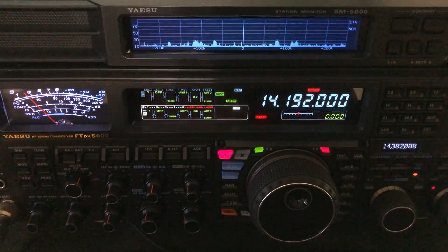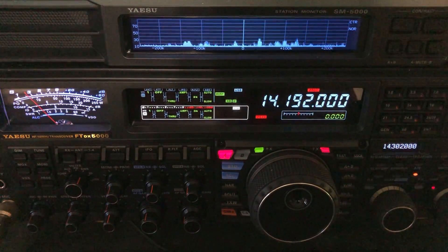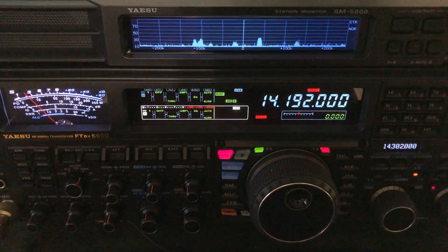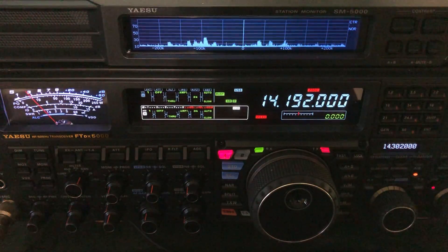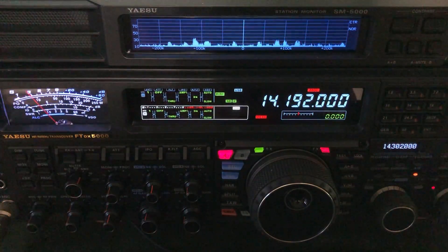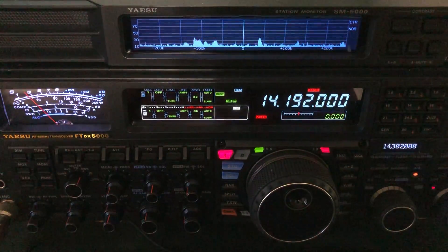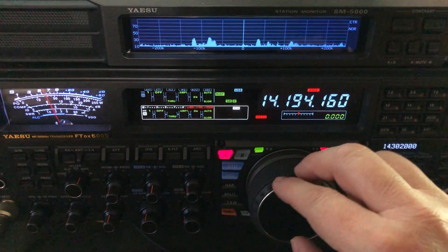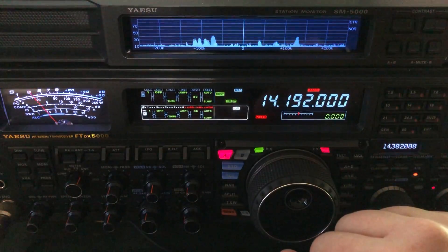To be fair, even some of the older vintage radios had good noise blankers and some didn't — not all noise blankers were equal even back then. But I have to say my FT-890 was the best noise blanker I've ever played with of any radio I've owned. The one in the FTDX 5000 admittedly is not bad though. If you don't run it too high — run that level only as high as you need to get rid of the noise — I don't really notice an issue with distortion. But it does affect the selectivity of the receiver. The reason we were hearing that splattery noise down at 192, three kilohertz away, was indeed because of the noise blanker and what it was doing to the selectivity of the receiver.